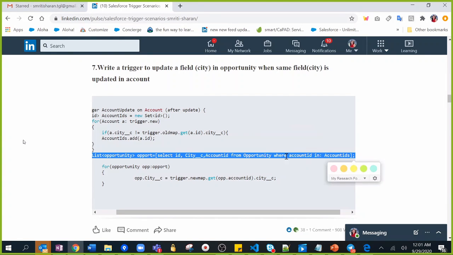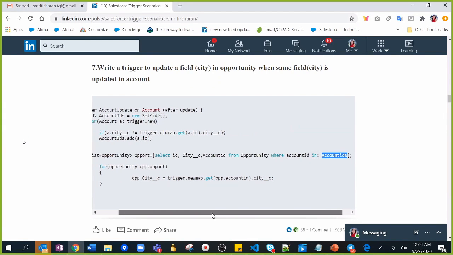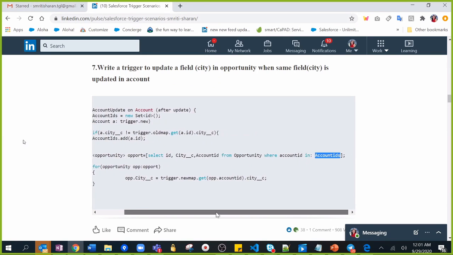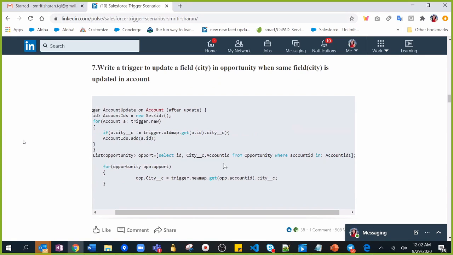So can we say that whatever the IDs in which cities have been changed, only for those IDs we want to get the opportunities, not the rest? Yes. Basically, the first set we have, the account IDs, that unique set, contains only accounts where you can see here we are adding, right, accountIDs.add. That line, along with the above if condition, makes sure that only if the city value gets changed, then only that account is added to the set, and we will be using that set in the query.